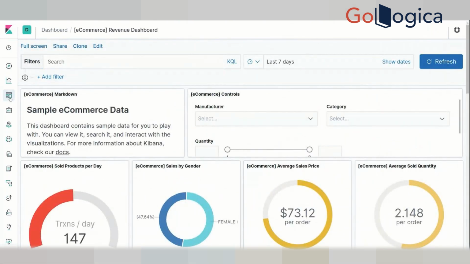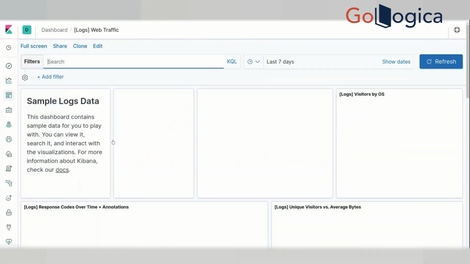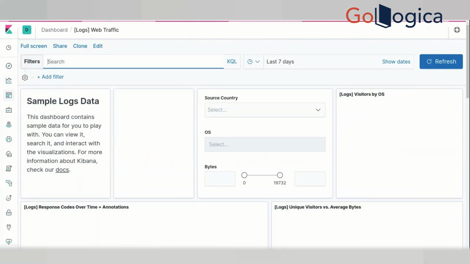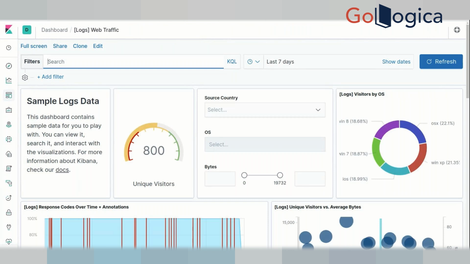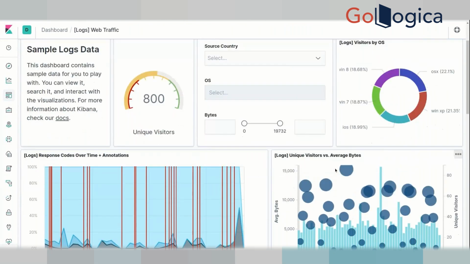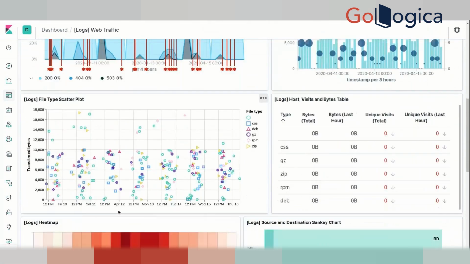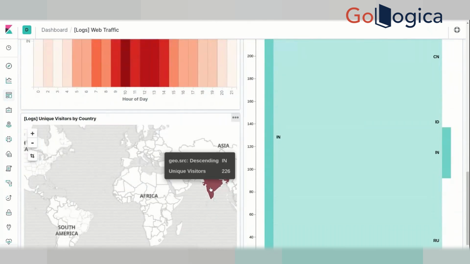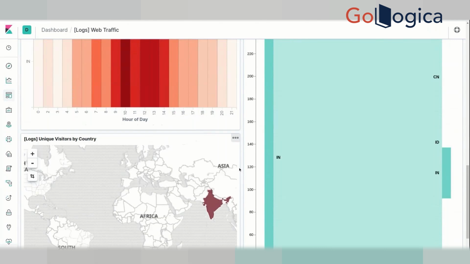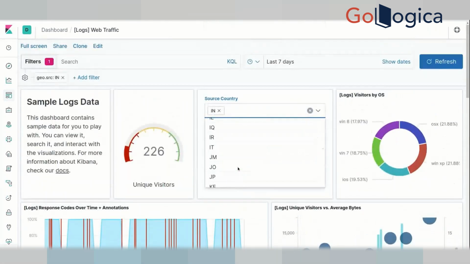Maybe let's pick a different dashboard, maybe the web server traffic. Do you see on the right hand side of the screen here? If I just want to select the country name, called IN, let's say India. See, it gives you the complete information: what requests are originating from a given country. Can you see this option here, right? Now the map is completely displayed only for that country. Can you see the map here, right?